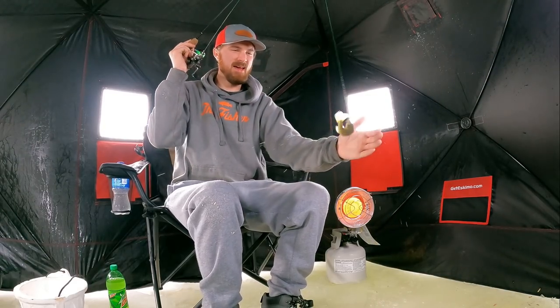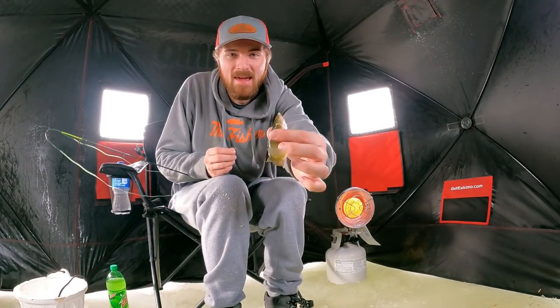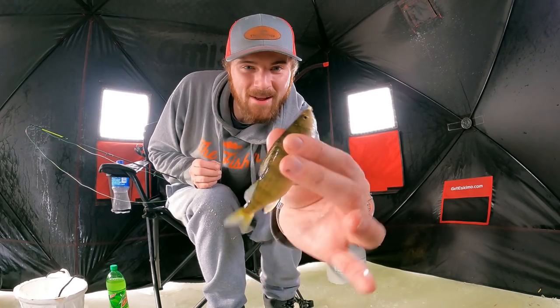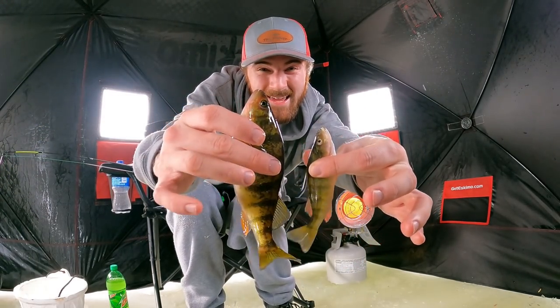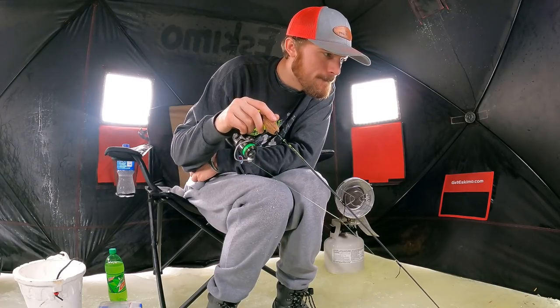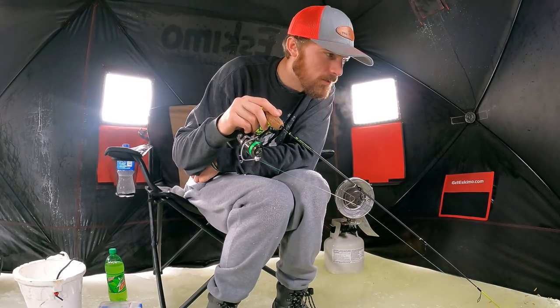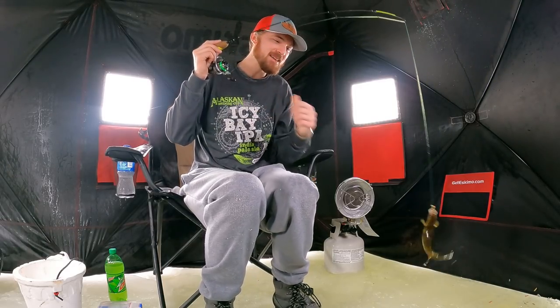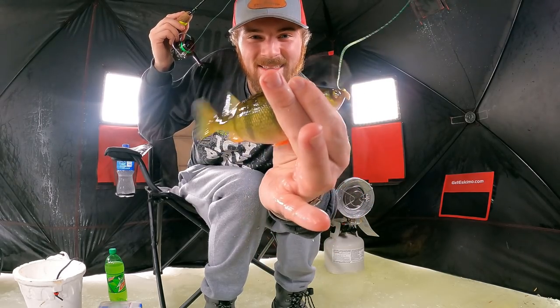Gotcha. Oh man, just another little baby sardine guy. The little babies always look so big on the camera, but look at that, that's just a little sardine compared to one of the ones that I kept, you guys. That is such a crazy difference. Here comes a nice one. Yep, right here, he's got his, no. Got you. Yes, dude, that was the nice one. We got him. That's definitely eater size right there, guys.